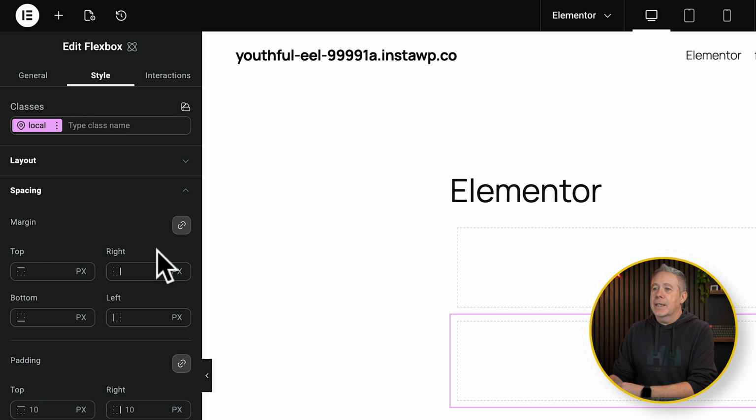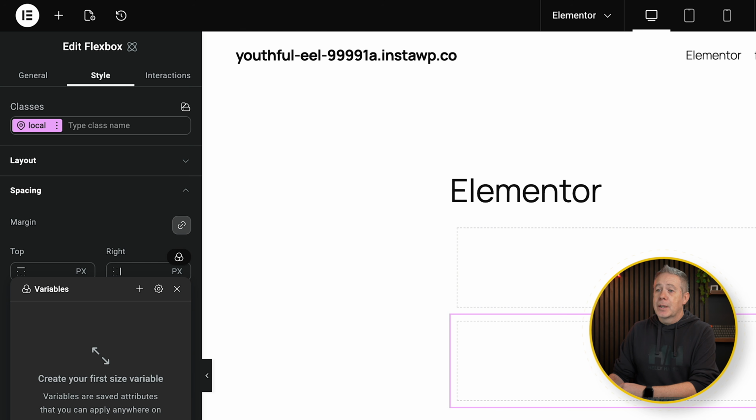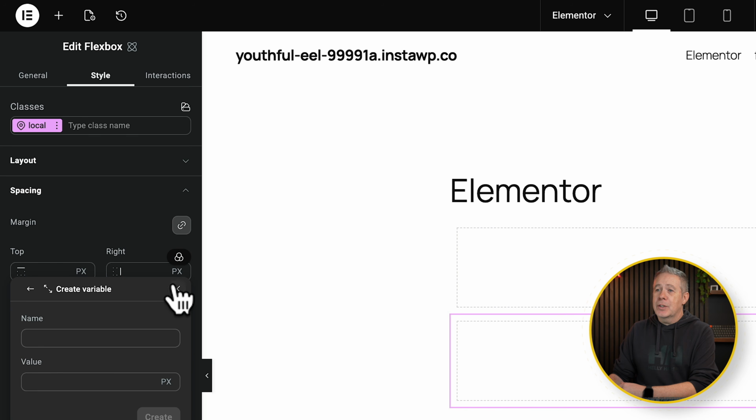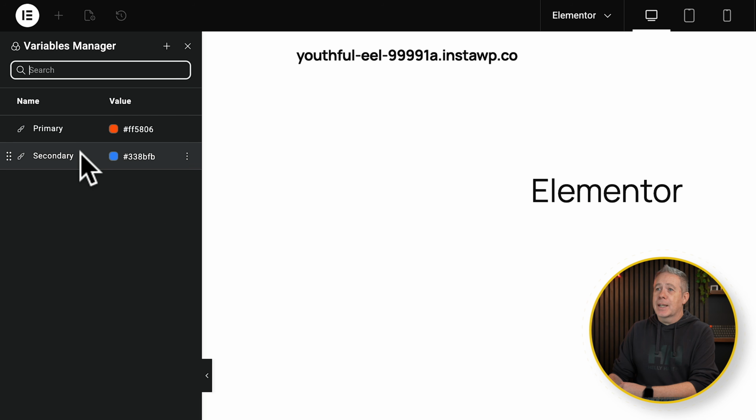If you come into something like your spacing and hover over, you can see there's our variables, which is our variable manager. Click open this up, we get to create a variable. We can add a variable, so we can add a name and a value inside here. We can manage our variables. You can see I've created a couple, but again, no import or export. Everything has to be manually created. Seems a little bit short-sighted on what they would consider to be a production-ready setup. And unless I'm missing something, which I could be, I can't find any way to import variables and classes. I have to manually create them one at a time, which, like I say, really is a slow process.